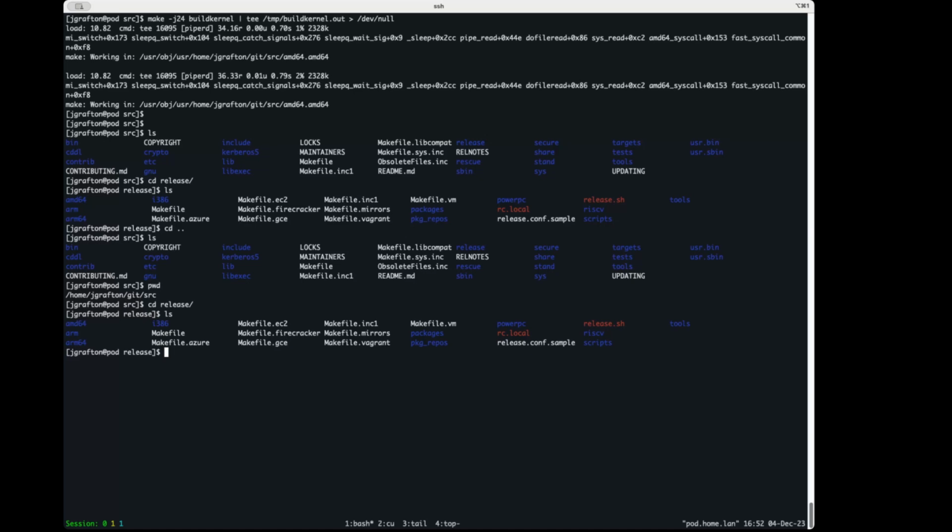So you can make a CD-ROM image, a DVD image, and a memstick image. For our purposes, I want to make a memstick image because my laptop does not have a CD-ROM or a DVD-ROM, because it's relatively modern. The T480 is old, but it's not that old. I think it's from 2018.